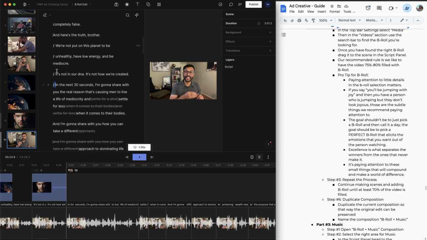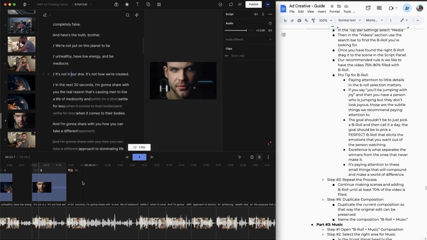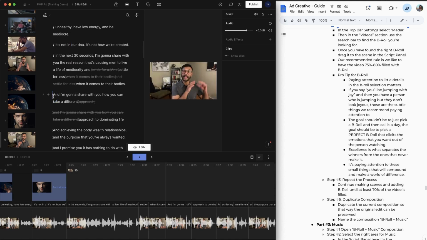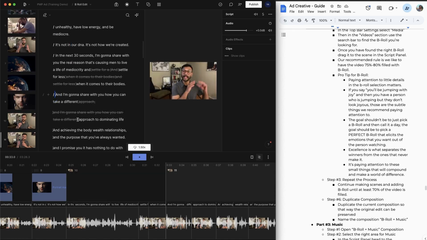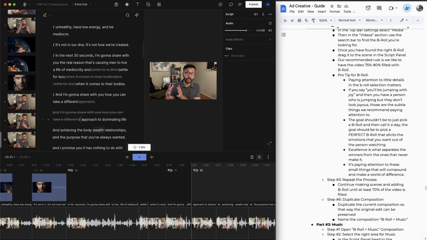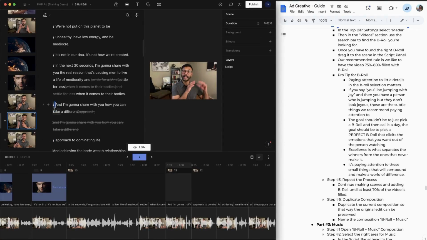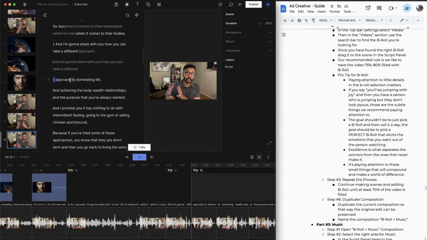So it's very important that you go one sentence at a time and then you add a scene slash in the next section as well. It'll allow you to actually have the B-roll stick to that specific scene without you having to trim much. So what that looks like is if you wanted to add a scene here, and then you wanted to add a scene here, you want to make sure that you add slashes to both sections, and you press enter so it's easy for you to actually edit through it. So that's my recommendation when it comes to scenes, is add the slashes before, so that way you can actually go in and just select the right video that needs to be going into it.